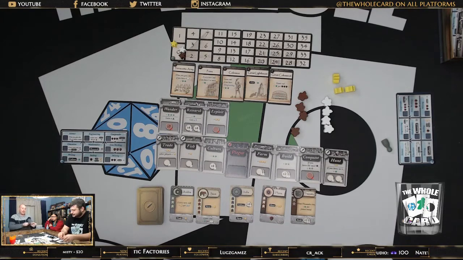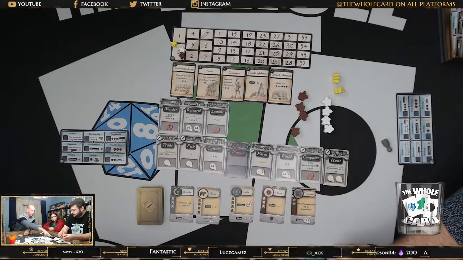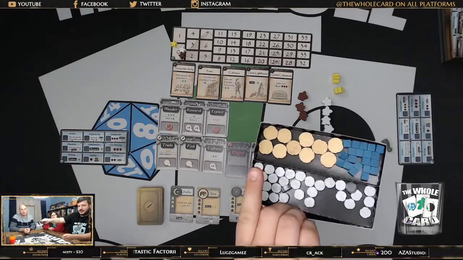So then, once you've done that part of your turn, you will go to the take actions turn. You could skip this and rest. If you rest, you'll get +1 worker and 2 coins. By the way, this is 1 coin, this is 3 coins. The gold ones are 3 coins.